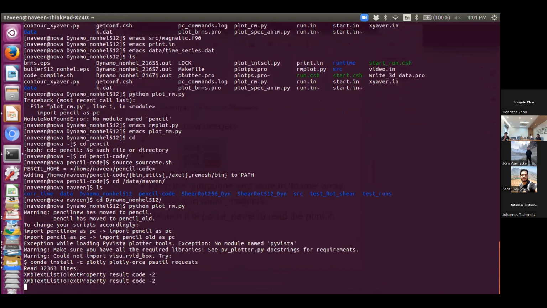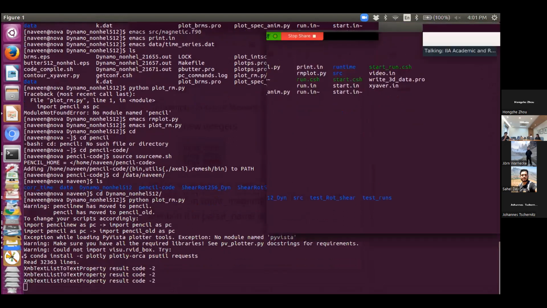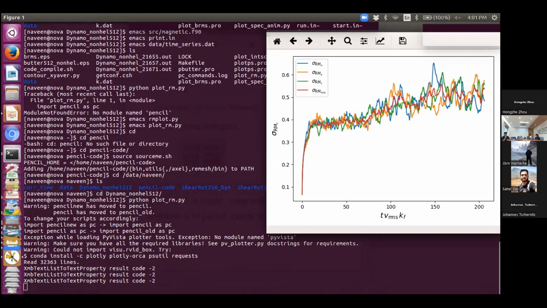It says so many lines are read. And this is the sigma RMS value in all three different directions, X, Y, Z. But this is an isotropic run, so all three directions are the same here. There is no preference. If you put in any anisotropy like shear or differential rotation, then the sigma RMS will change according to the direction.